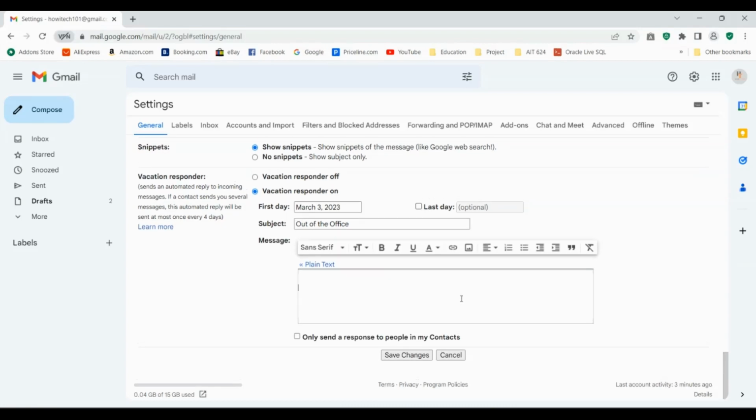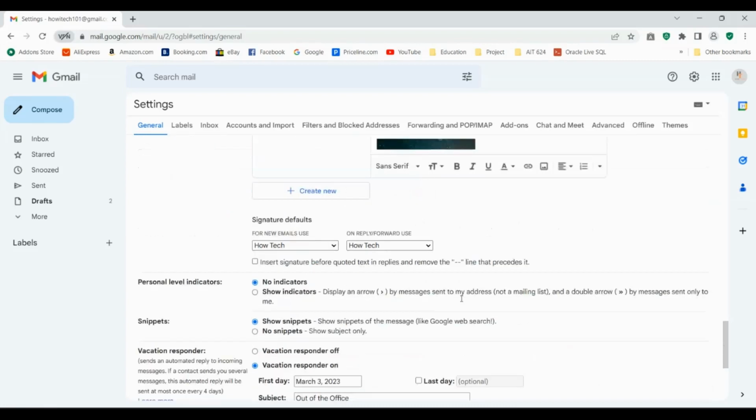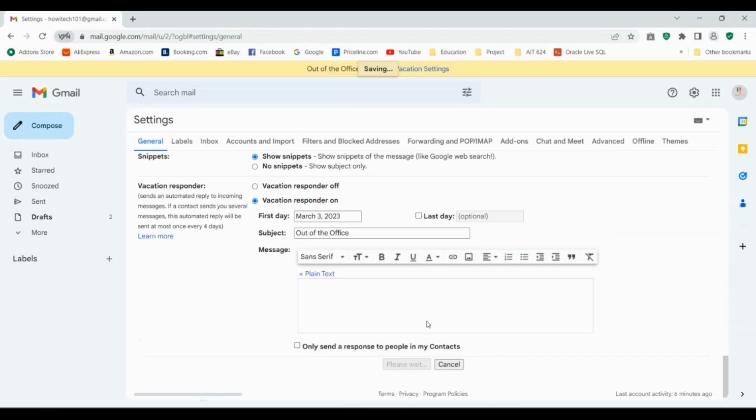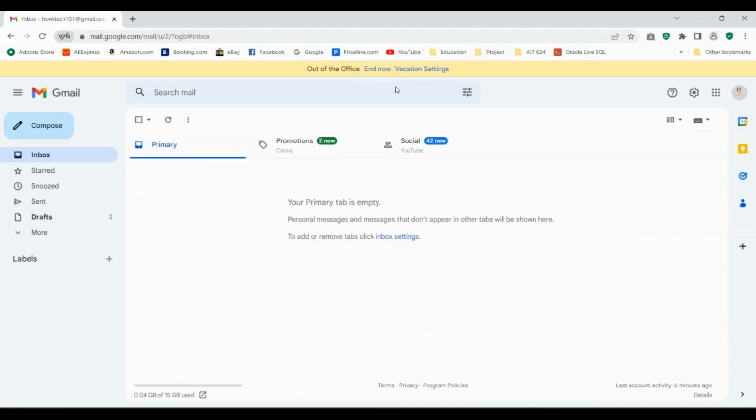And down below you can have some sort of a template that can respond back to the person, like, hey, I'll reach back to you within 24 hours, something like that. So every time someone emails you, they will get back the automatic response from you saying that you will reach back to them in 24 hours or something like that. You can set it to whatever template you like. And after this, we'll just save this change. So this change is saved.